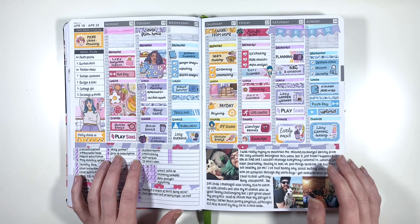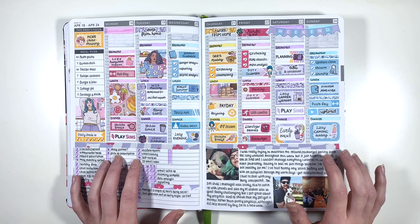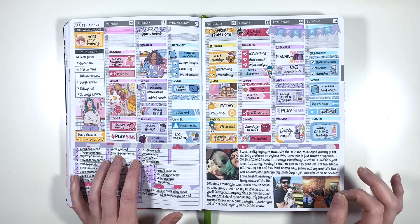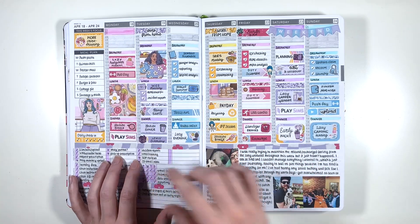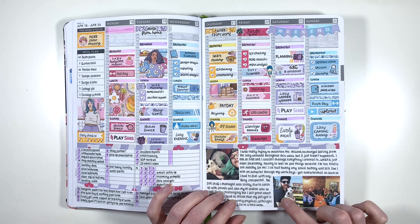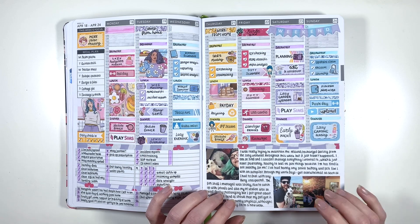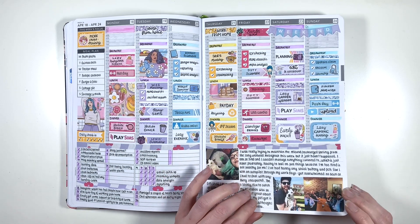Next, another Planner Face kit - this time I did some colour blocking again and I love how it looks. I think this was the first kit where I had the new box add-on from Planner Face, so I had little things knocking about and also some of my favourite size boxes. I also included this really cute picture of Reggie and my partner when we were at the pub the Sunday before, and since I'd finished my spread before we'd gone out, I just chucked the picture in because I wanted it in my planner somewhere.